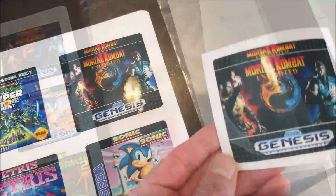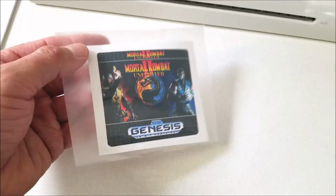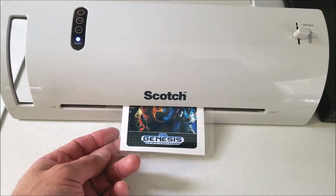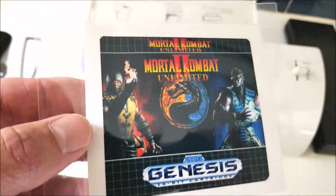And I personally prefer not to use lamination with my cartridge labels because it does make them a little bit thicker and not quite as pliable and flexible. Here's an example using a cheap $20 laminator that I got at Walmart, and the finish looks really nice. It's got a nice glossy finish, and it seems to have really good adhesion to the cartridge label as well.